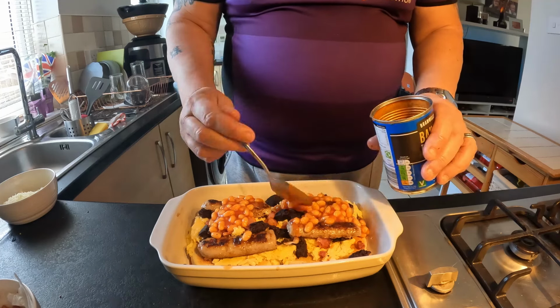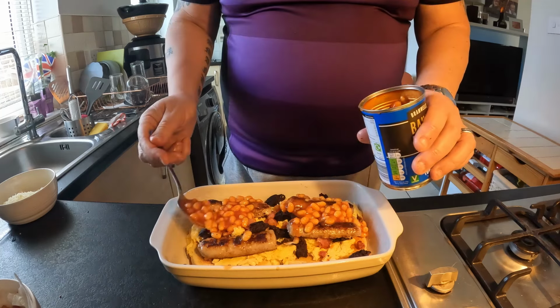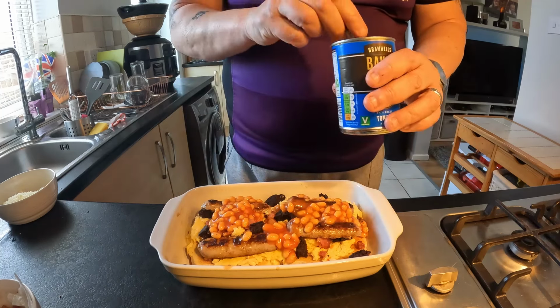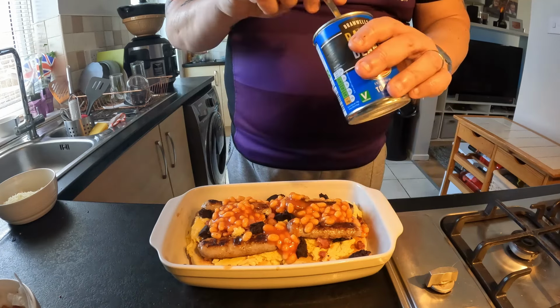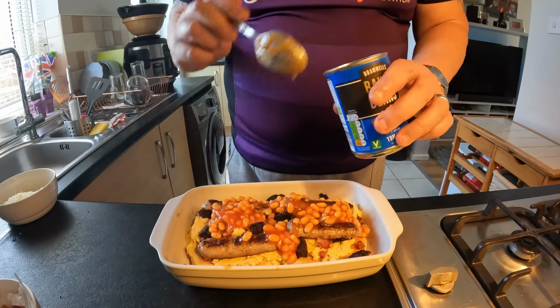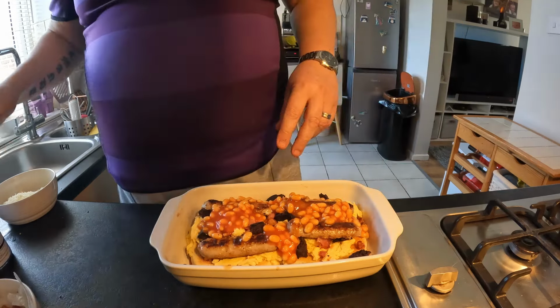Use the tin up. I think you can use tomatoes as well, and I've even seen it done instead of toast. So somebody's done it, made it even more calorific and done fried bread. Like, whoa, come on. Yeah, fried bread as well. I must admit, I'm a sucker for fried bread.